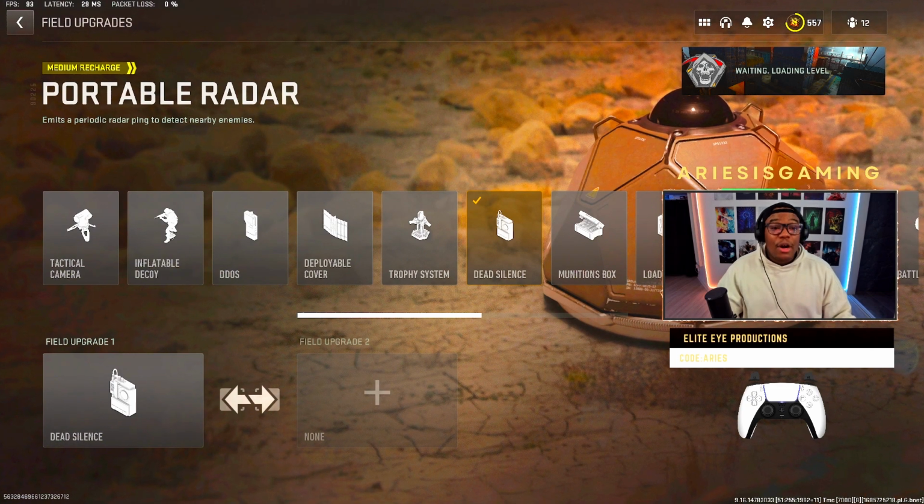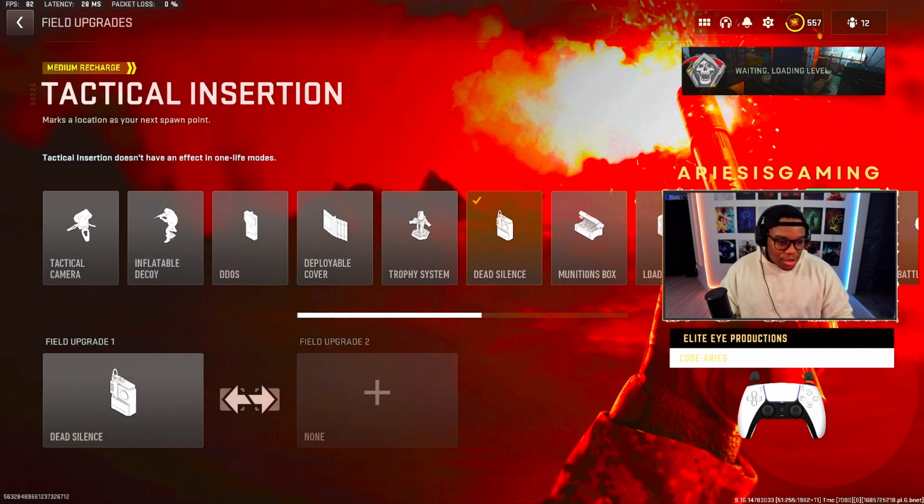A portable radar. This is probably my favorite actual field upgrade. Basically, I'm an aggressive player, and if I don't have a UAV on me to find out where other enemy teams are, I drop this on the ground, and it starts pinging them in that small surrounding area, in that building, like crazy. I love it. Every time I enter a building and I'm pushing a team and I have this, I drop it if I don't have a UAV. It is awesome.